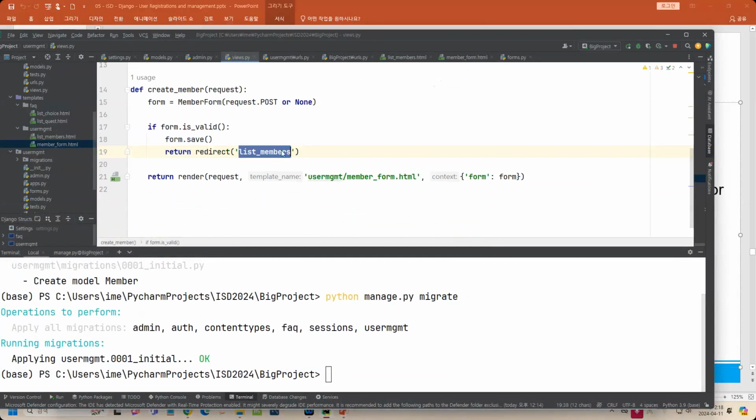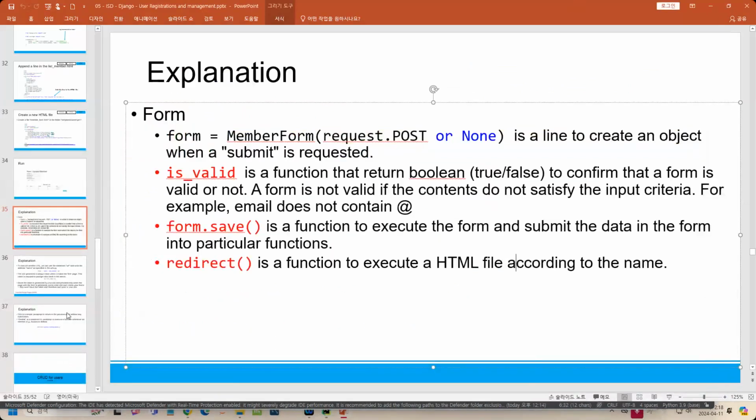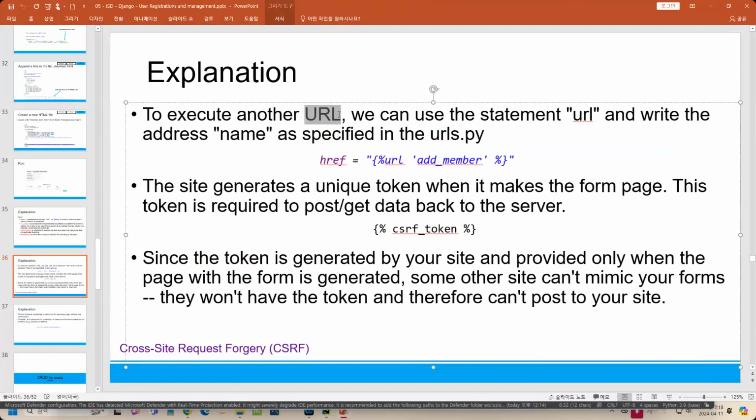The name that we define here is the list members, which is a function in the list members. So this is to execute another URL.